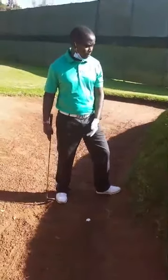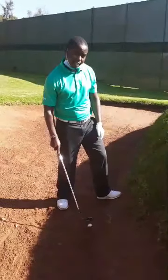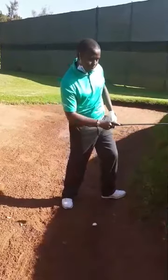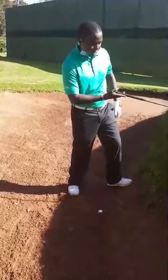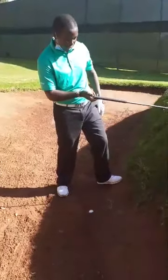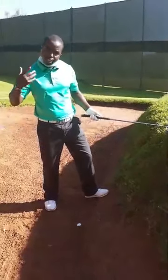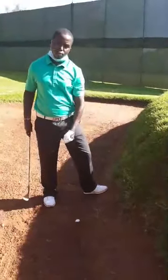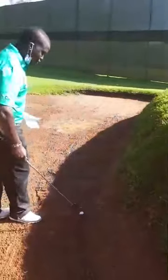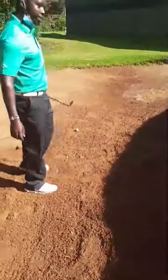Why? Because number one, this ball is a plugged ball or fried egg in the bunker, so I might not be able to come out properly, even if I have the right club for this shot. Because of the high edge, which is almost a meter high, I might not be able to come out. So the easiest thing I usually do or tell my students is, when you get in this situation, sacrifice one shot but save two or three shots. In this situation, I just prefer to play it backwards.